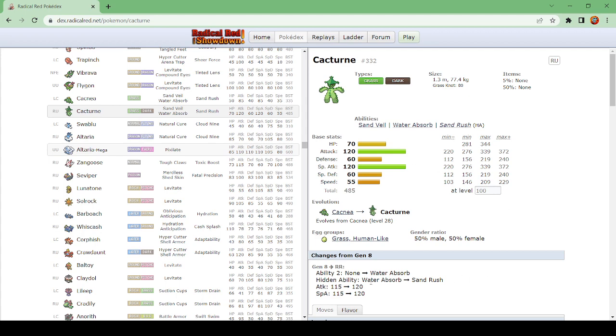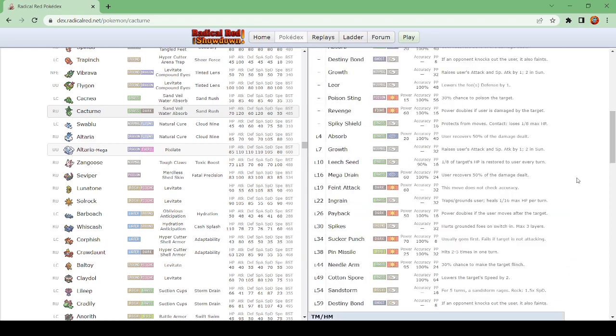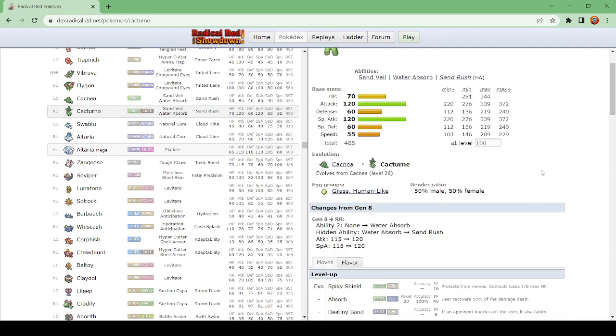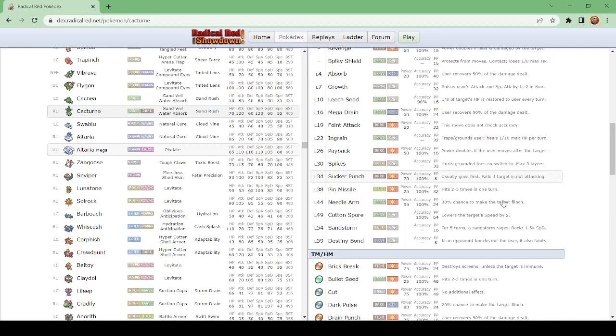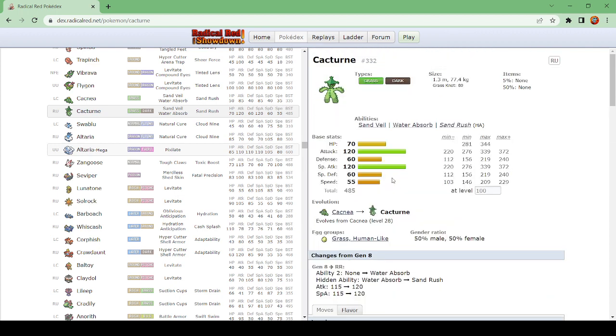Cacturne, Water Absorb, Sand Rush. I used this in a Mono Dark Nuzlocke playthrough because I was bored. It actually does pretty well in the sand. And Destiny Bond, like, I used Cotton Spore a lot. I think it was Cotton Spore, Needle Arm, Sucker Punch, Destiny Bond. And it's so good.